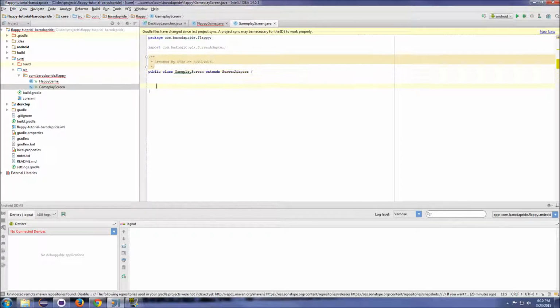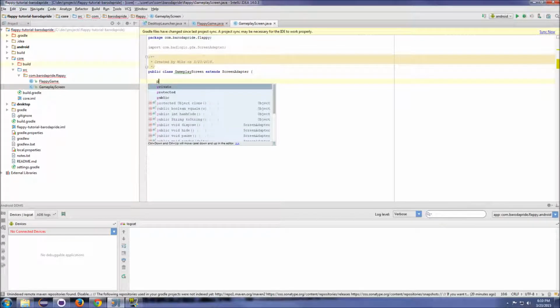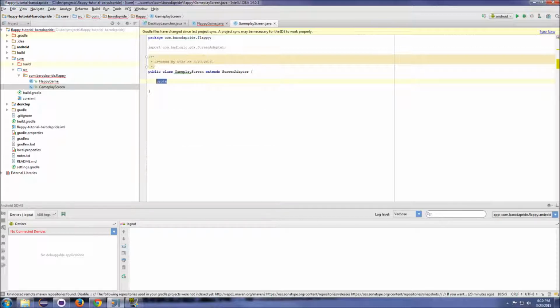So let's go here, add some stuff. I'll start with the constructor actually. Alt insert, constructor. Okay, that worked. I like to use hotkeys a lot, so I'm kind of new to IntelliJ, so I'm going to try to learn as we go here.